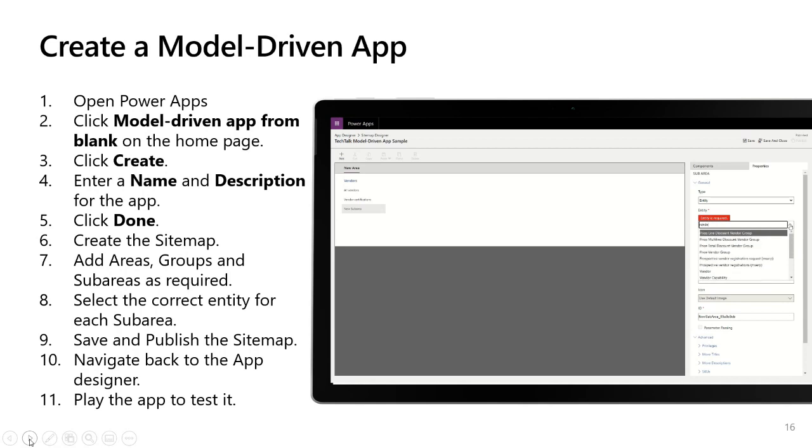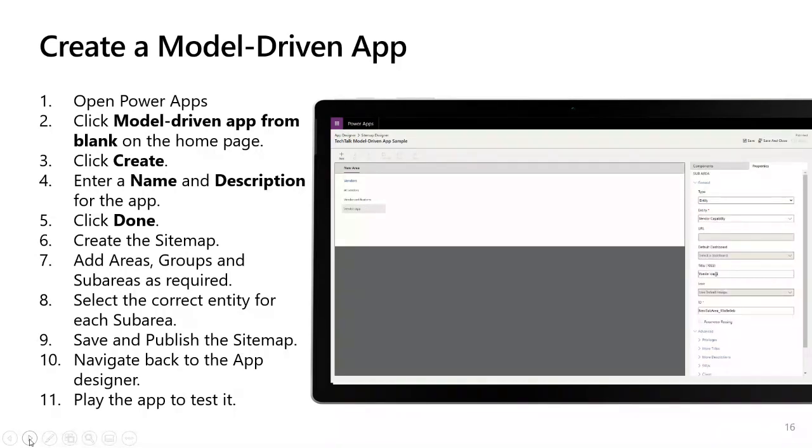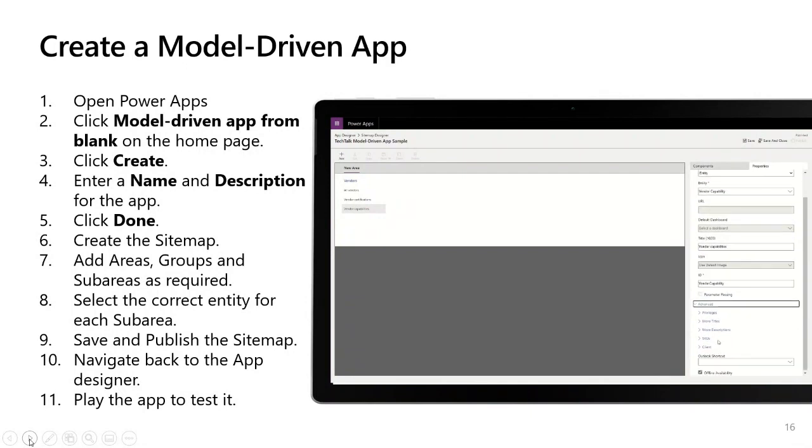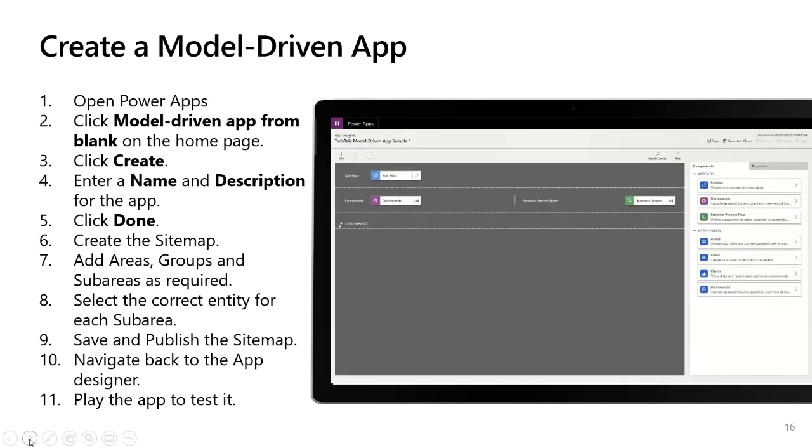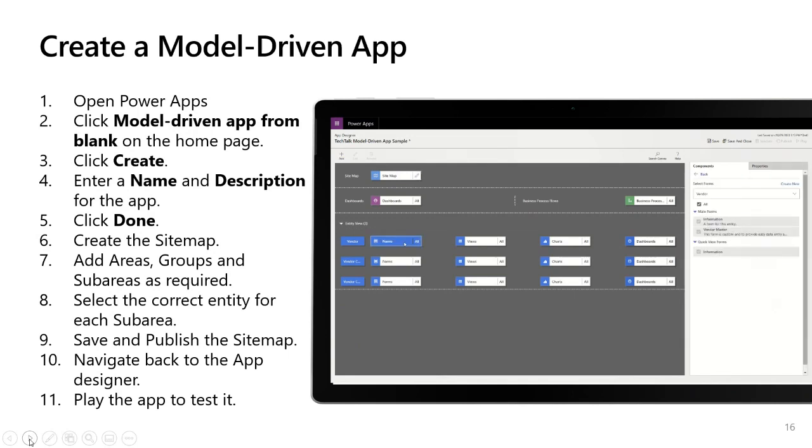again choosing entity, and then you click the drop down box and choose the entity that you want. I'm choosing vendor capabilities, and giving it a good ID. Obviously I can go in and update additional parameters, but for simplicity's sake, I just created this. Once you're done, you save it, and it's important to click publish, and then we go back to the app designer. If we expand the entity view, you can see each of the different forms that we added.